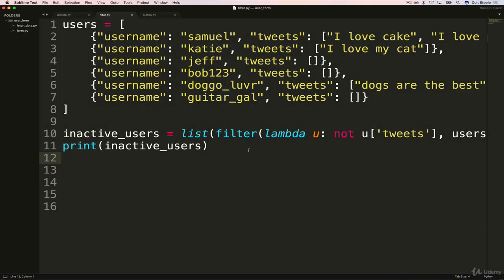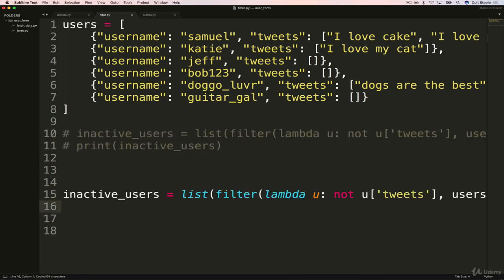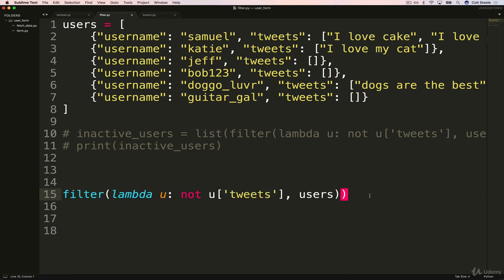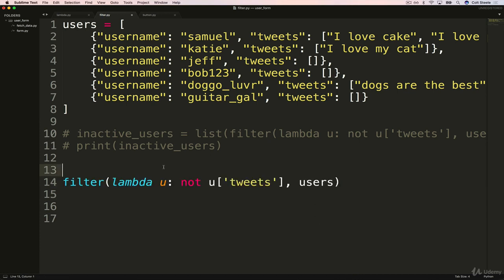So back over here with a more practical example, rather than just collecting our inactive users, let's say we only want to collect the usernames in our inactive users. We don't want the entire thing like this. We can actually use map to do that. So I'm going to comment these out, but I'm going to keep our filter like this. But then I'm going to write a map.